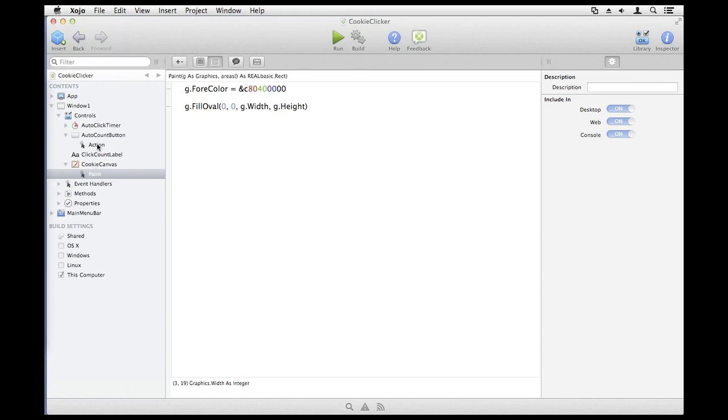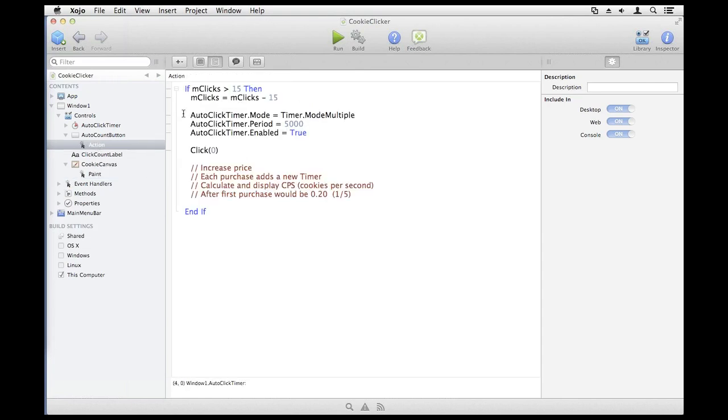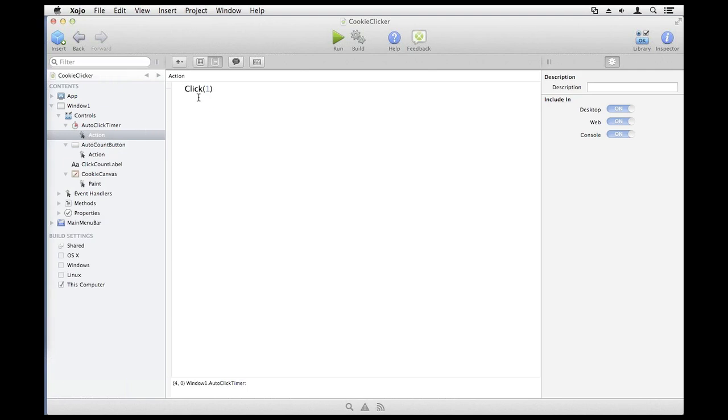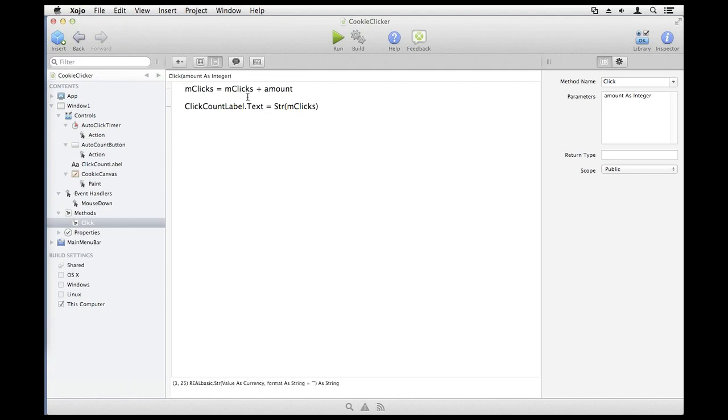There is a button here that activates the timer that will auto do a click every period of seconds, and when the mouse is clicked, it calls the click method, and surprise, surprise, the click method increases the number of clicks. So, just a handful of lines of code in this application. It makes a quick little game that can start to get the young ones interested in maybe even programming and throwing together little games themselves. So that is the great game that is Cookie Clicker.